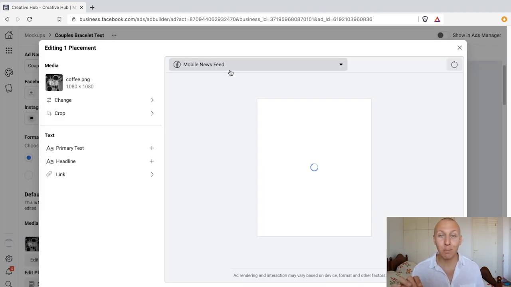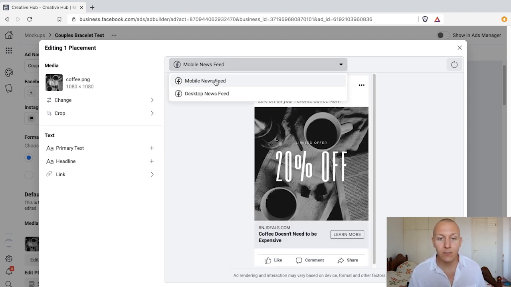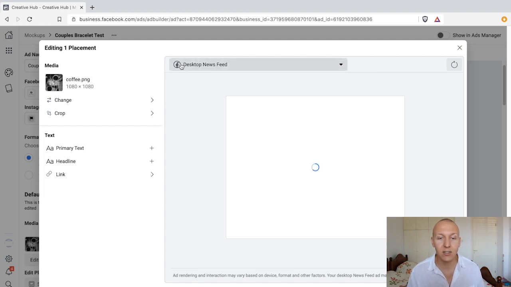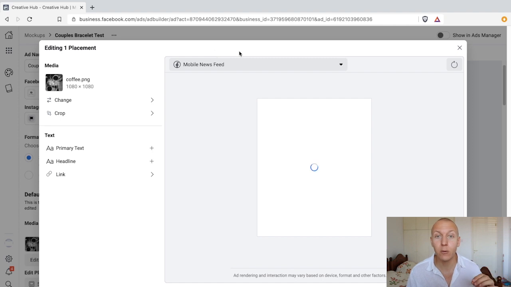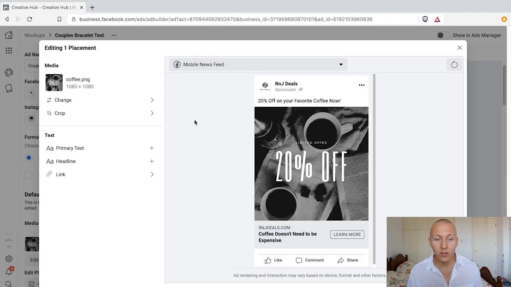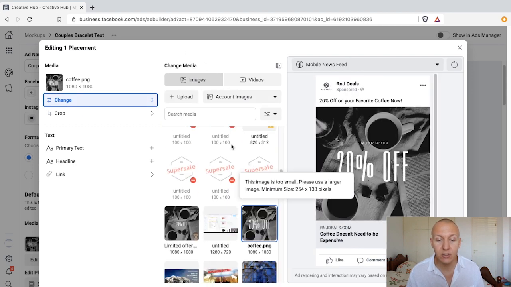And now I can start to micromanage. This is very cool. So what I can do from here is that I can change things up a little bit, right? Now I can first of all see the mobile and then I can see the desktop feed. Now looking at this and knowing that most of it is going to be mobile, I'm going to focus on editing the mobile feed now. So what I can do at this point is that I can, for example, change the image so that this specific image actually uses another one.